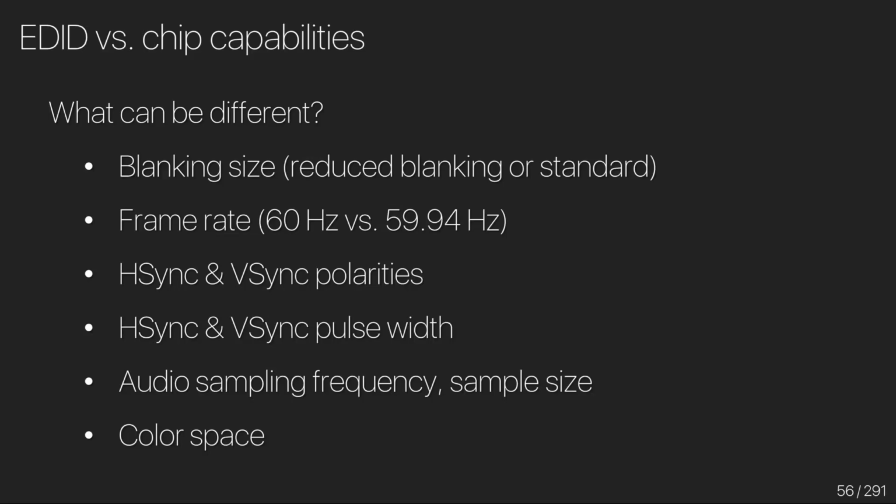Just because the EDID might have a certain horizontal and vertical sync polarity, that doesn't mean that's the only configuration that the chip can support. It will depend on the manufacturer and how much effort they put into the EDIDs. Some manufacturers will just take one EDID and use it on a whole range of different products, which yes, can create problems.